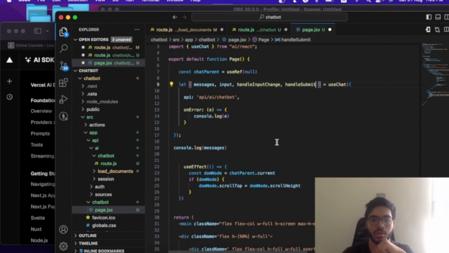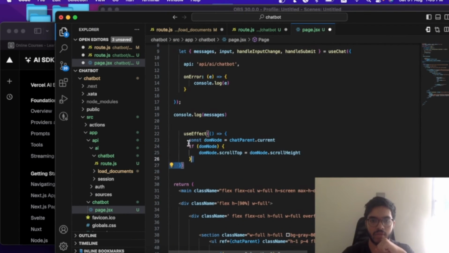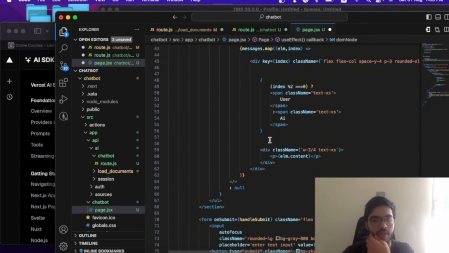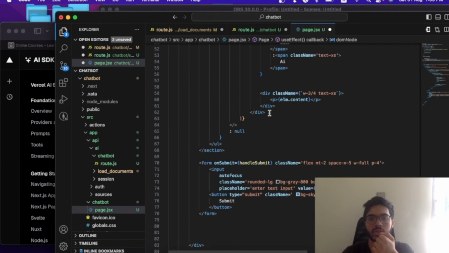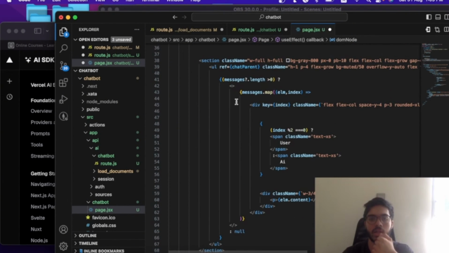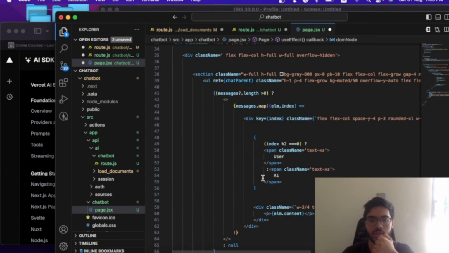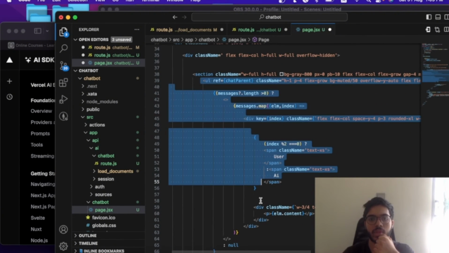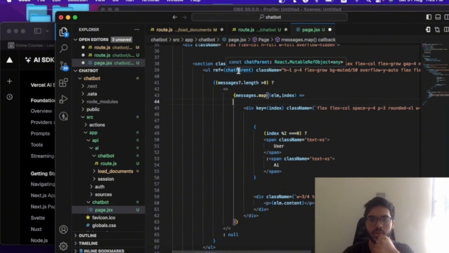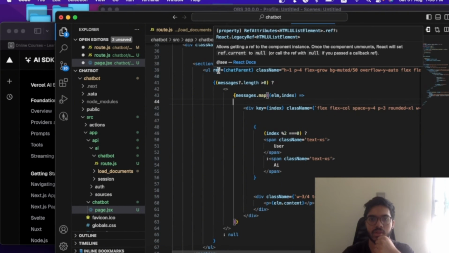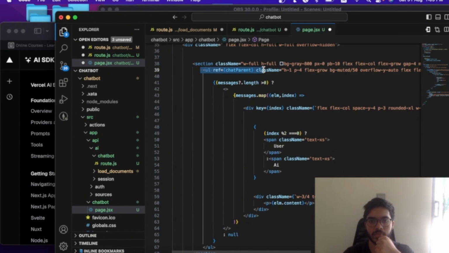Okay, what else? We have a useEffect here, which is going to take care of the automatic scrolling. It's going to get the DOM node, which is chat parent current. I have a UL element here, and I passed the chat parent as a reference, so we can refer to this element.